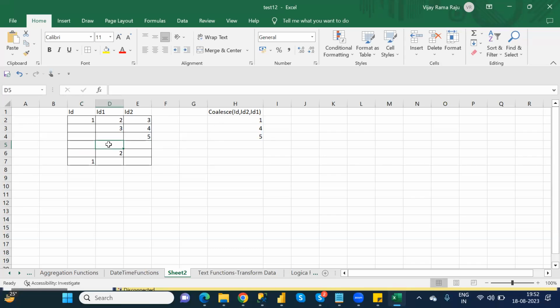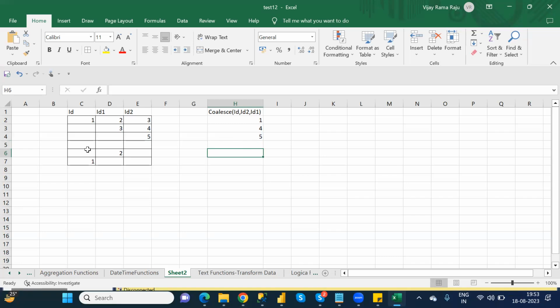If all the columns we are mentioning contain null values in the same row, then it returns null only. Understand clearly or not? So here it is null.